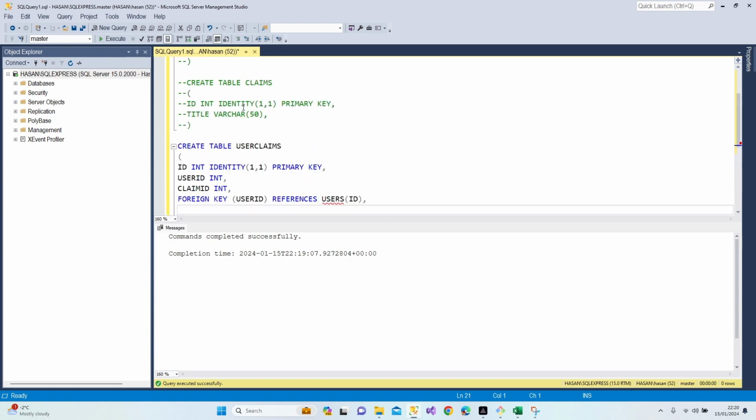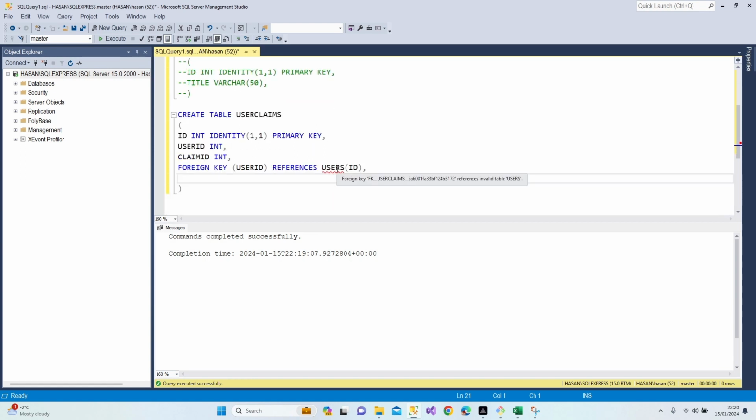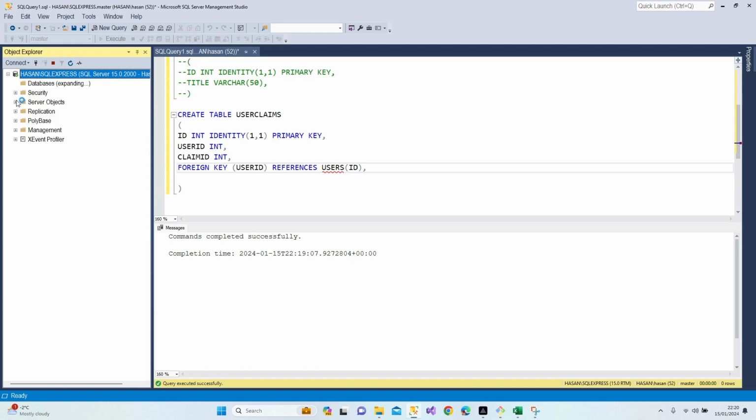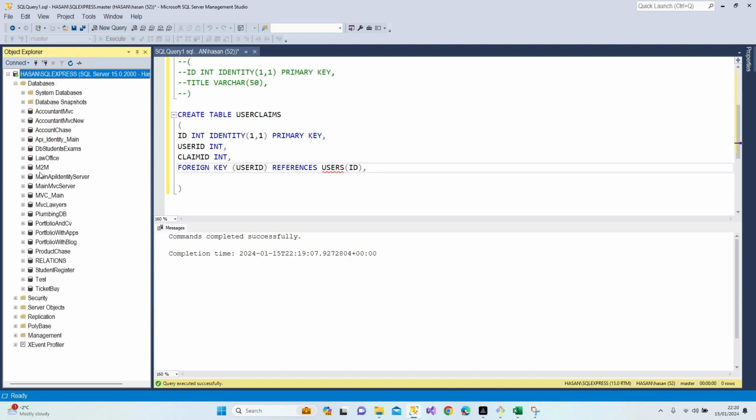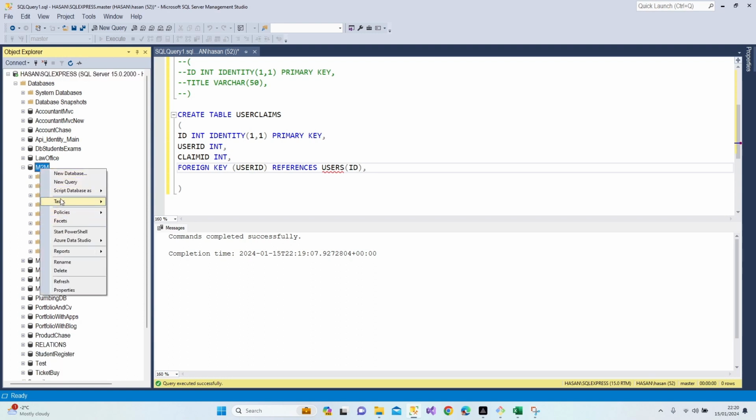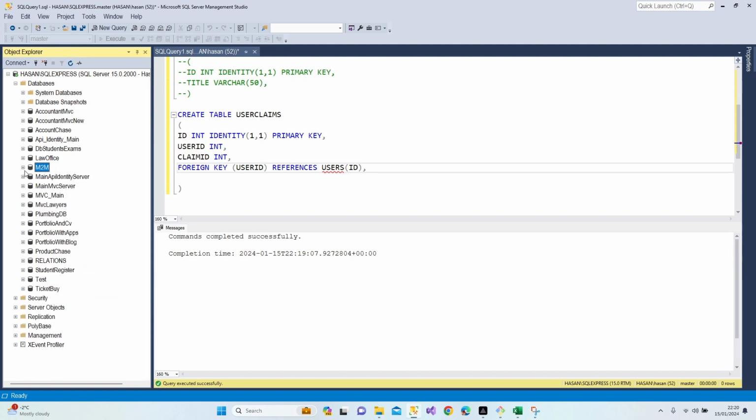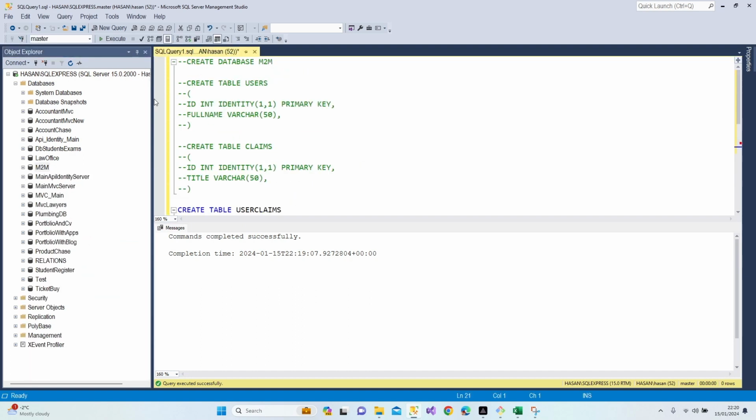Invalid table. Maybe we didn't refresh. That's why it recognized that we don't have any table, right? But definitely we have. Let's have a look. M2M tables, as you can see. Let's refresh it. Oh, we are in master. Oh my god. Oh, of course we don't have it.